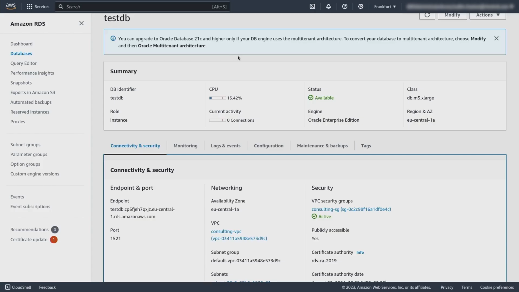For this demo, I'm using an Amazon RDS Oracle database, which is already created. There's already an endpoint that has been exposed, and there's a port. The security groups have already been configured so that it is reachable by the Linux server in question. So we can straight away move to our documentation and look at the prerequisites.